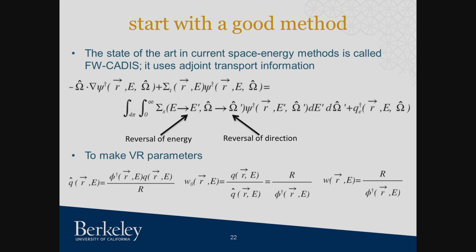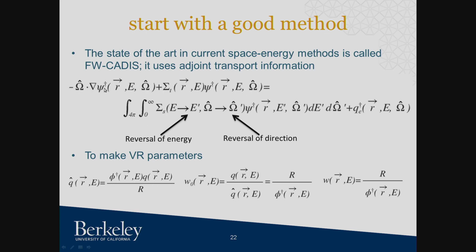So for the transport equation, you start with a source, and you figure out where all the particles go, and you get an answer. With the adjoint equation, you start at the answer, and you figure out where all the particles came from to get you the answer. So to understand what that means, we can look at the equation and I'll point out the differences.